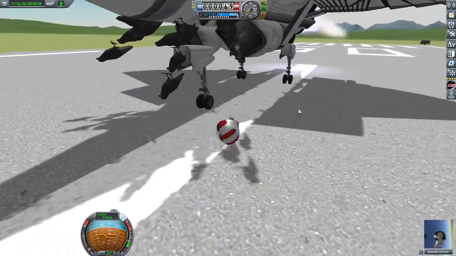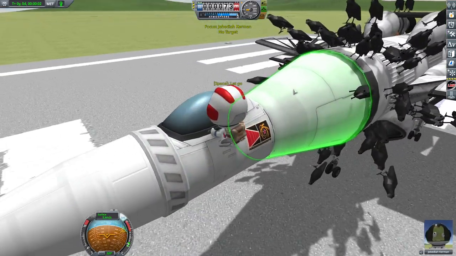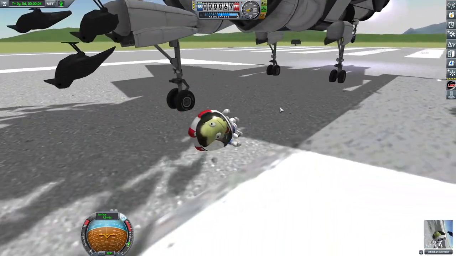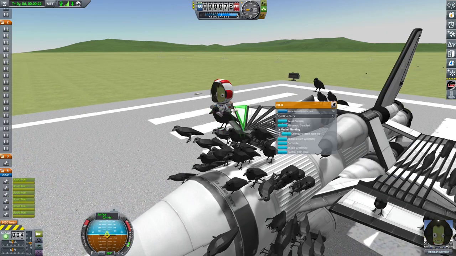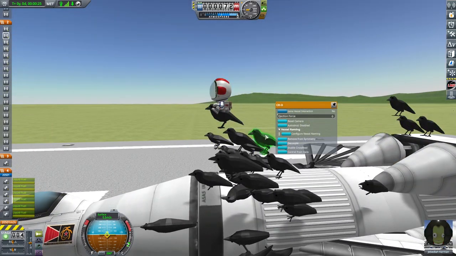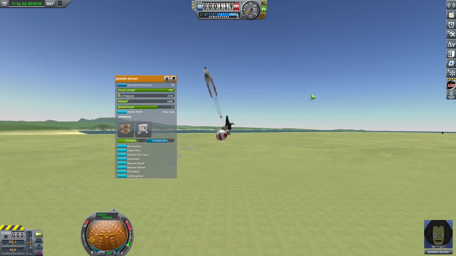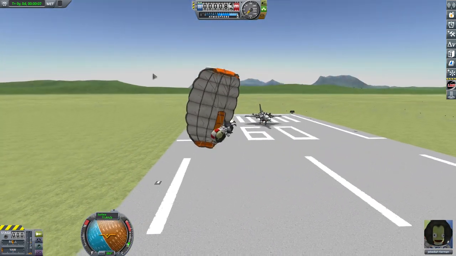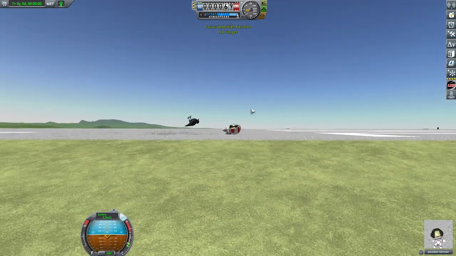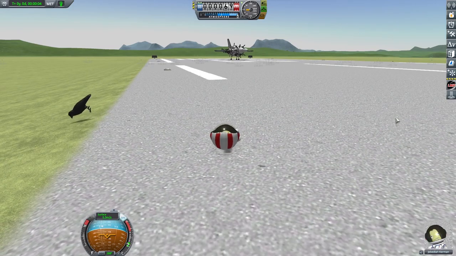Jeb can test the effectiveness of the... get ready to deploy your chute, because we're testing the ejection force of such a creature. It's a lot less interesting than I previously thought it would be.